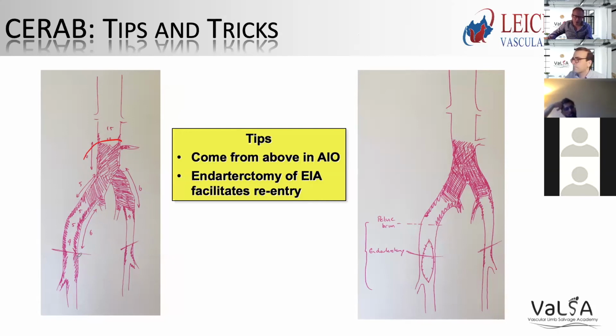And for those of you who do lots of open surgery, you can endarterectomize up to there, underneath the inguinal ligament, when you do a femoral endarterectomy, and that does one of two things. If you're coming down from above, you don't have to worry about breaking back in anymore, because if you keep pushing to where your endarterectomy segment is, you will find yourself straight back into the lumen, because you've removed a third of the media and the intima. So the actual technical challenge of breaking back in an antegrade fashion has gone if you endarterectomize your external iliac artery.